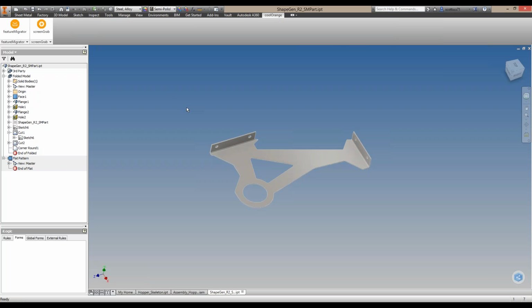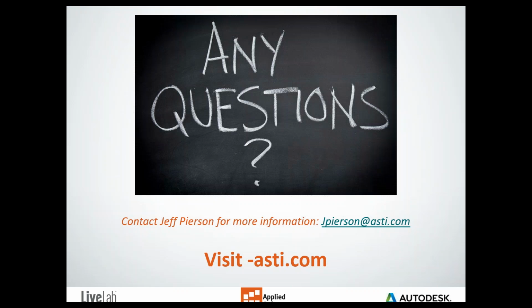Yeah, this one is a screen grab. If you don't have something that will do some type of screen capture, it will go in and capture screens. And then there's a feature migrator. What this allows you to do is take features that are created in the assembly and push them back down to the part. If you create assembly features, they don't always get pushed back to the part, and that can be a problem when you go to detail that part. Well, this pushes that to those parts. So that's what Cool Orange is. It's just a company that writes some add-ins, and that's where I got it from. That's one of the reasons I have it in there. All right, good deal, thanks.